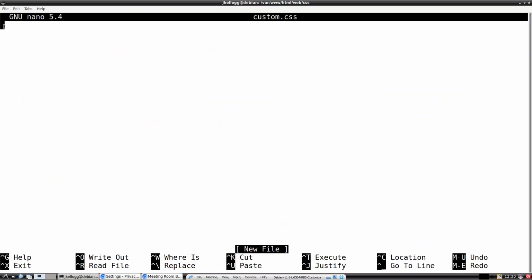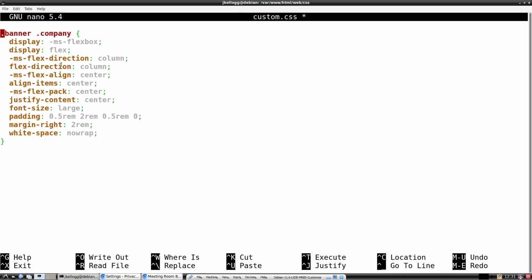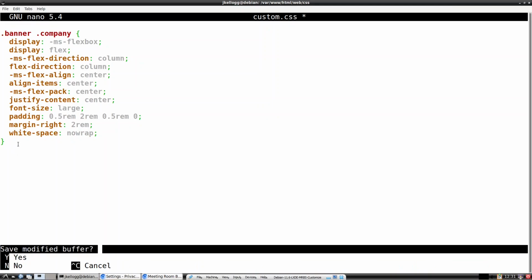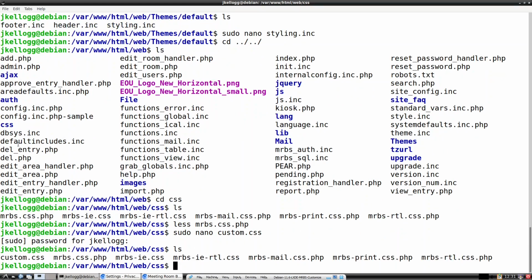And I'm just going to paste that CSS into this file. And I just want a space there because it looks weird. Okay, now if I do Control X and save modified buffer, yes, I'm going to hit the Y button for that. And for file name to write to, we don't want to change the name, so we're just going to hit enter. Now if I do ls, you'll see that we have this custom CSS. Now we need to set it up so that the system actually uses this file rather than just defaulting to this. So this custom CSS file, whatever you put in here, is going to override this file.